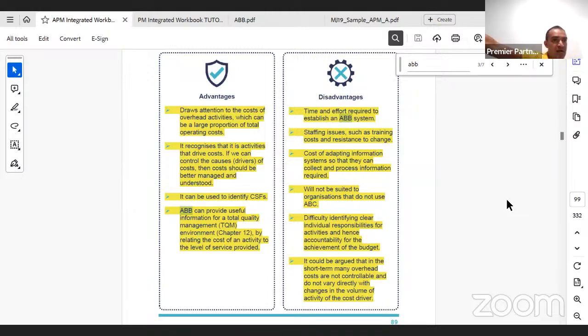Our branch in Colpit, the overhead is high. The branch is making a loss. We are shutting it down. Strategic ABM. You understand? High level factors are strategic, low level factors are operational. So to make that decision, we are using activities and the related cost. So this understanding is very important. Okay.